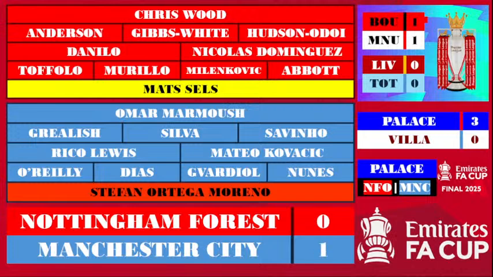Lovely, lovely strike from Rico Lewis. It was Mateo Kovacic who broke down Villa to find Rico Lewis, who flung the shot past the crowd of Nottingham Forest players. And it is 1-0 to the boys in blue here at Wembley. It was a perfect, sublime finish. He escaped his man, and he scored. It's Nottingham Forest 0, Man City 1, sliding into the final.